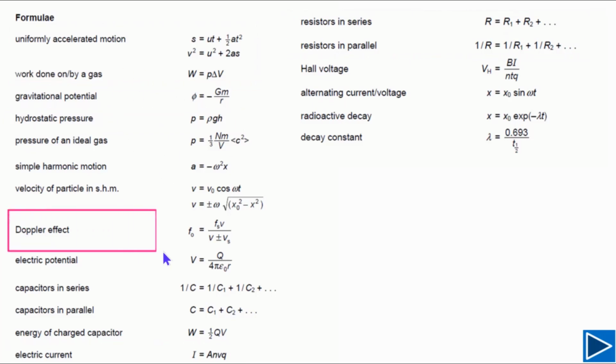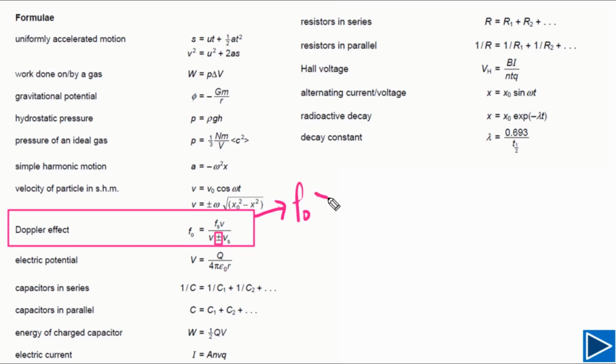For AS level, you also need the Doppler effect formula, meaning the Doppler effect equation. If you look at the one at the bottom, you can see there is a plus and minus sign. So what is the meaning of that? When to use plus and when to use minus? We need to understand that if the source is approaching, the observed frequency has to be greater than the source frequency. So if the source is approaching, then you have to use the negative sign.